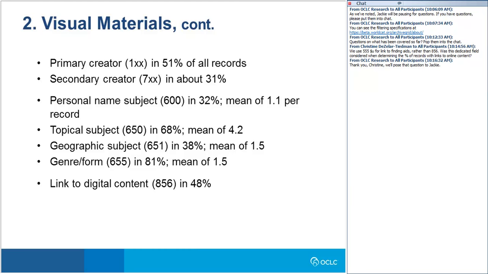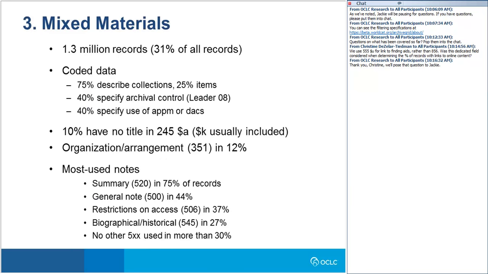Okay, mixed materials, the bread and butter of archival description. And it's the type of material into which all of those old AMC records were migrated. So 3/4 describe collections, but that 25% said are items. It seems to confirm something for which I've only had anecdotal evidence until now, which is that some archives and libraries seem to use mixed materials as the type, no matter what type of material they're describing.